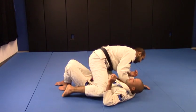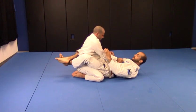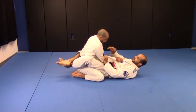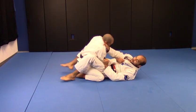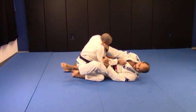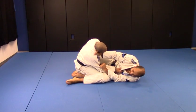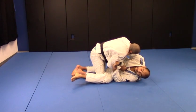That's it. So, one more time. Just focus on the details again. Control his arm around his biceps here. Don't let him post his hand on the ground. Control his collar, four fingers inside. I'm gonna open my guard. I'm gonna hip escape, bring my knee against his belly, bring this leg against his knee. Now I'm gonna bring him to me and kick.